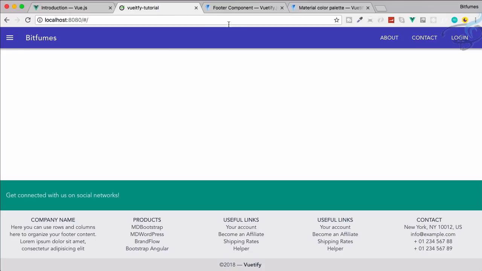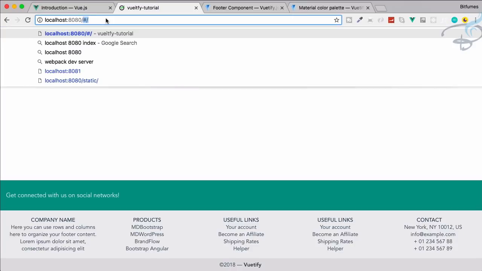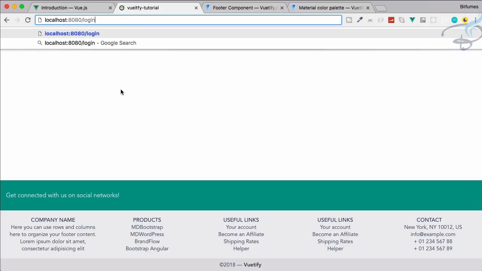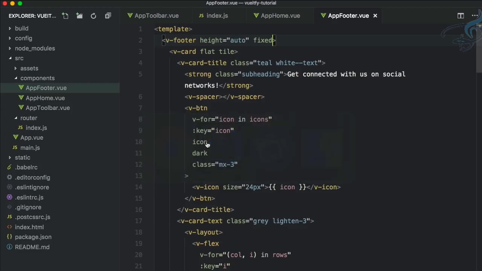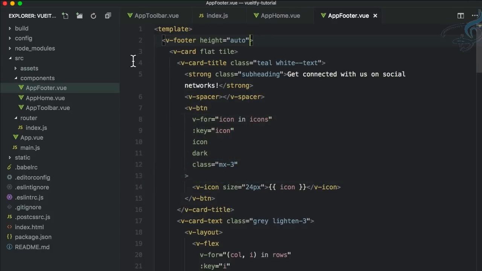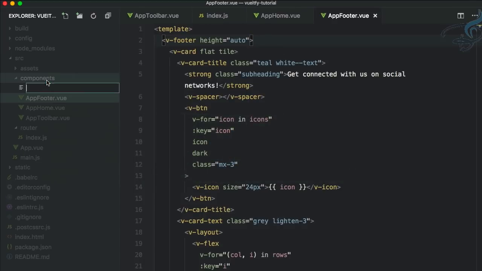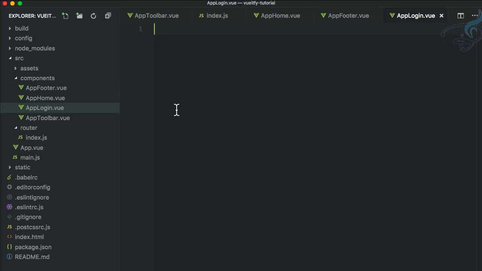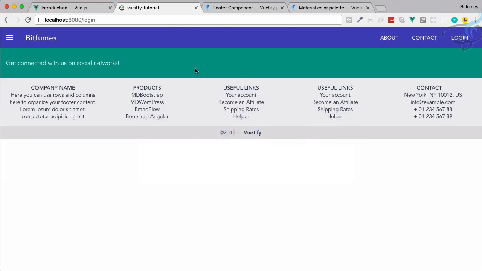So what next do we want here? I want to give some kind of login form. So if I click here, I will get to slash login, and then we will have some login form. So I will remove this fixed from here, and then I will create a login form. So app login, it's just my way of naming the components. It all depends upon you. So login form, this means we need a form.